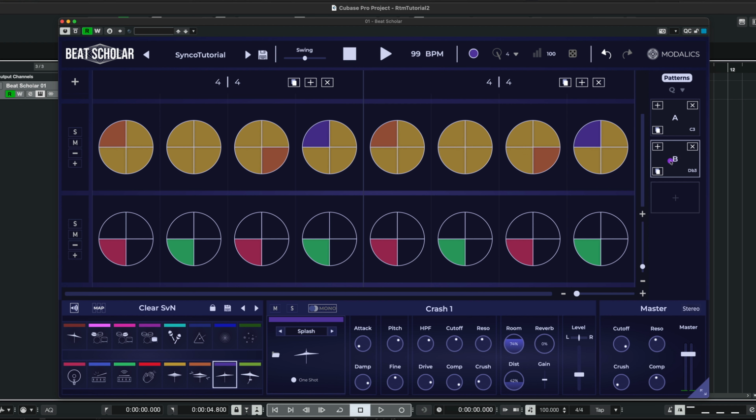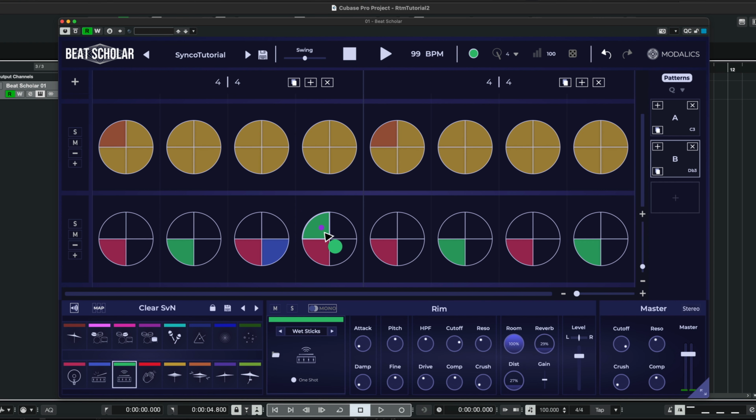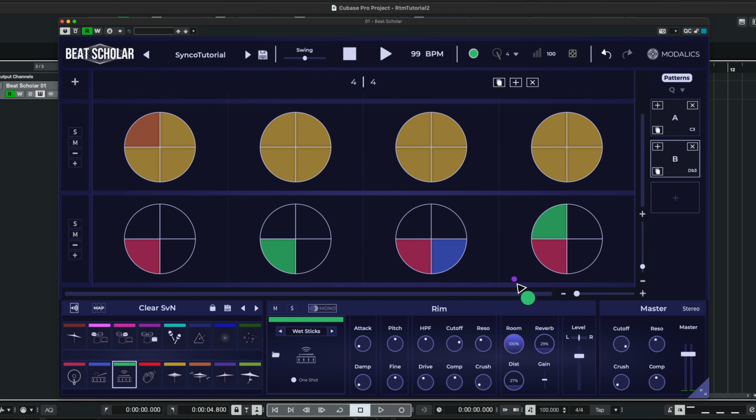Why am I laying this out for you? Because on this part, I want to take this feeling of 3 consecutive notes with different pitches, starting on the 4th 16th note and ending on the 2nd 16th note, and I want to shift it around. So I want to take it away from here. Let's flatten this out. And I want to move this artifact, this 3-note melody that I put there before, here. So let's do center snare, kick, and then rim shot here. And we can even delete the second bar. And let's see how it feels switching from A to B here.